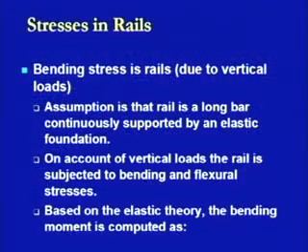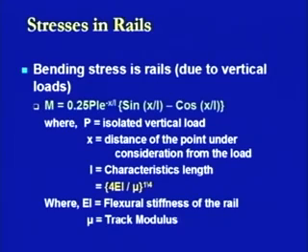Now, based on this elastic theory, we can compute the value of the bending moment, and this can be computed in the form of M equals 0.25 P into L into e raised to the power minus x divided by L, multiplied with sine of x divided by L minus cos of x divided by L. This is all taken into one parenthesis and is multiplied with the rest of the values.